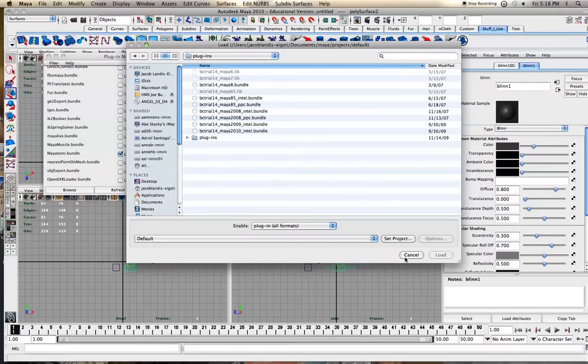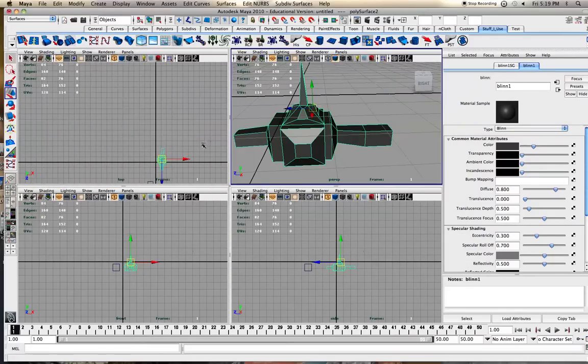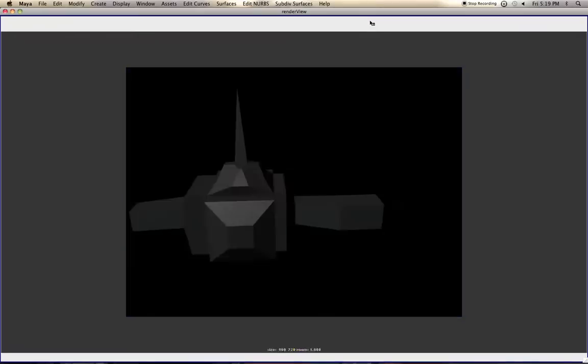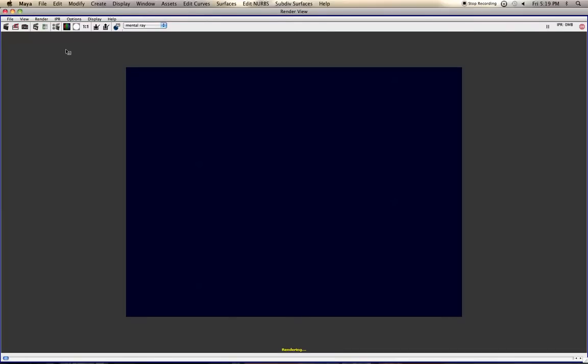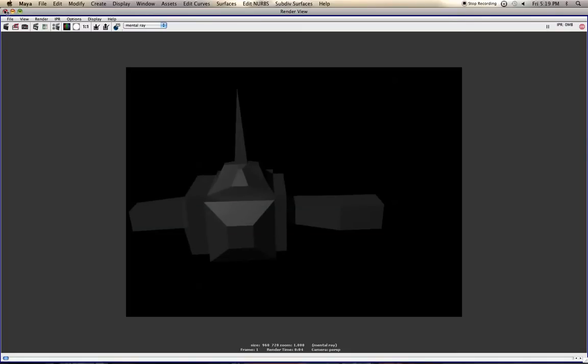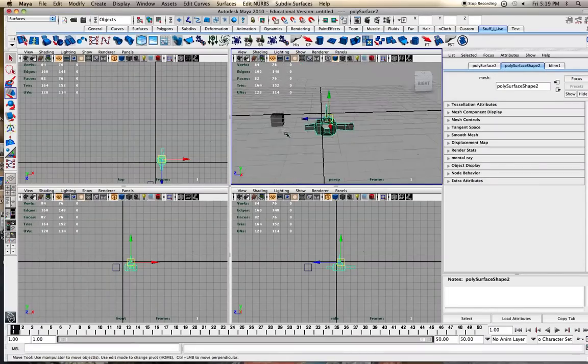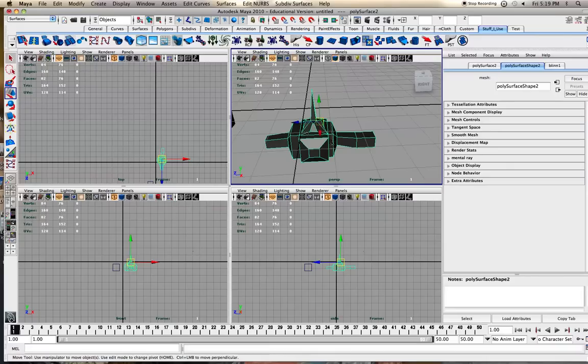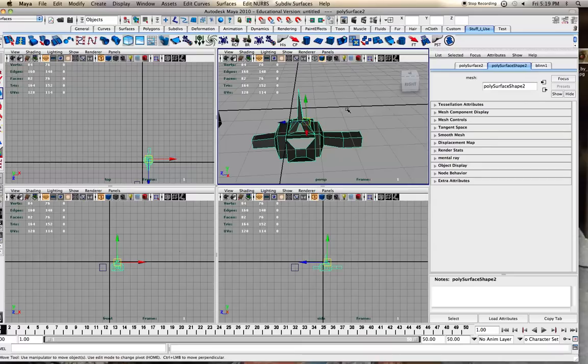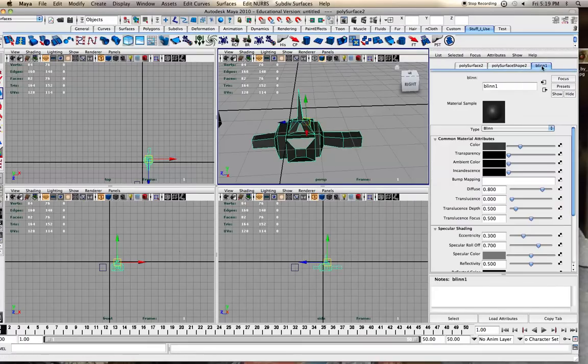It takes a little bit to load. No, I don't want to save that. Now when you go to render, still my software, now we have Mental Ray, which is a much better renderer, which you can't see quite yet since we don't have many things applied. But anyways, now we want to get to our material. How do we get back? Well, we can click here, go over to our blend, there it's back. We can also right click and go to material attributes, and that'll set it up like here.